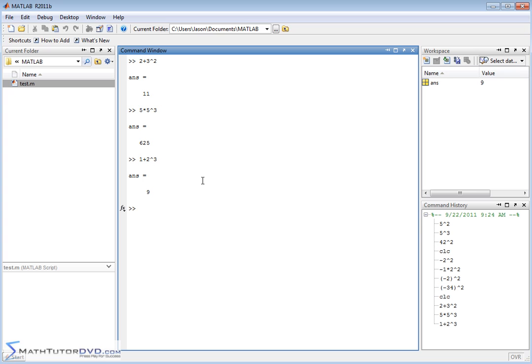Now if I alter this, I can do 1 plus 2 and then raise the result to 3, and you're going to get a totally different answer. See, they look very similar. The only difference is I've wrapped the 1 plus 2 in parentheses. In the first case, we cubed the 2 and then we added 1. In this case, we add 1 plus 2 to get 3. 3 cubed, 3 times 3 times 3 is 27. All right, so that's something to be aware of. Anytime you're typing in long calculations, if you know that you want something done first, you need to wrap it in parentheses.